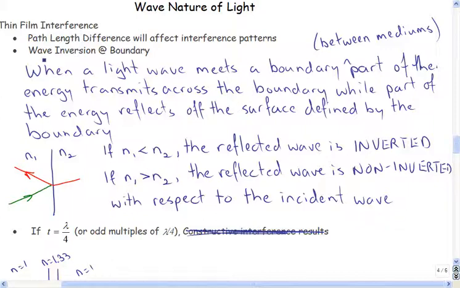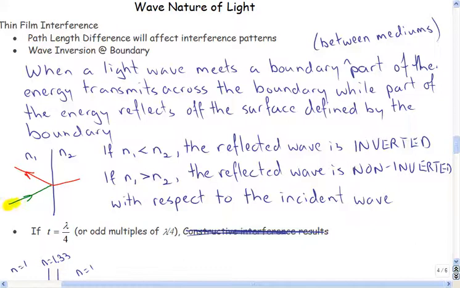So we're talking about what's going to happen when I've got a thin film in air, or other media. The situation is dependent on the physical thing that we're trying to create or discuss. But the first thing we want to recall is, remember that I was showing in the demo with that wave simulator that when a light wave meets a boundary, I've got two options. The wave can reflect at that boundary, or a wave can go through. As I've shown in this diagram here, I'm just going to highlight.